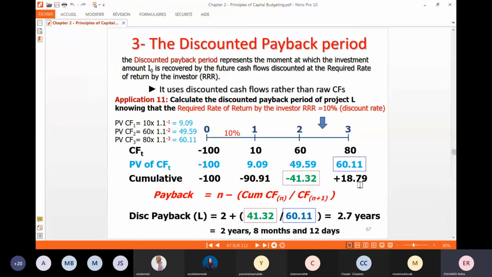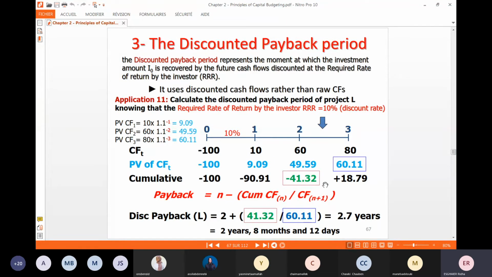We will see it later: the discounted payback is the date at which the NPV is zero. Because the NPV is found here in the cumulative. This is the NPV today, the NPV after 1 year, the NPV after 2 years, when we take into consideration 2 cash flows, the NPV when we take into consideration 3 cash flows. The NPV at this date is zero after 2.7 years. NPV is zero. So we say the discounted payback is the date at which the NPV is zero. We will come back to them later in an application.